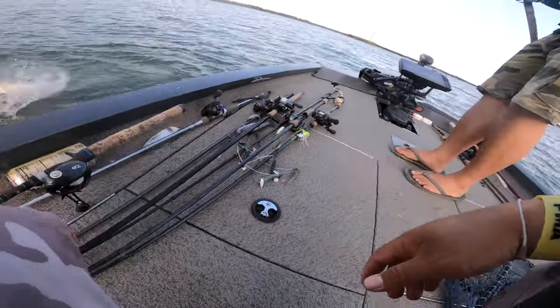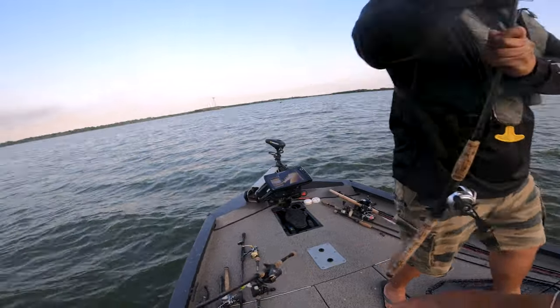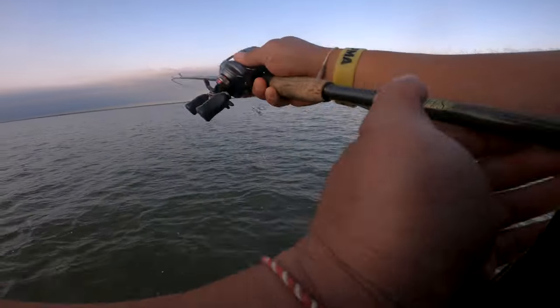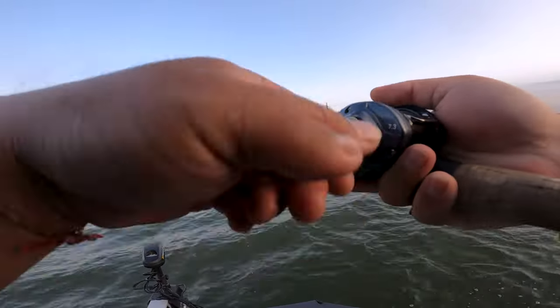We said just keep them in the water for a second to see if we can get another one. He held it in the water too long and the largemouth comes off. We're not going to keep the largemouth anyway, but it would have been pretty fun to catch multiple multiples on it.